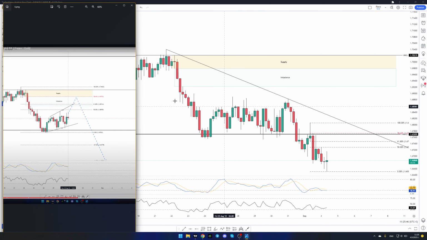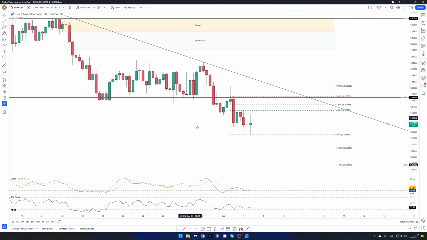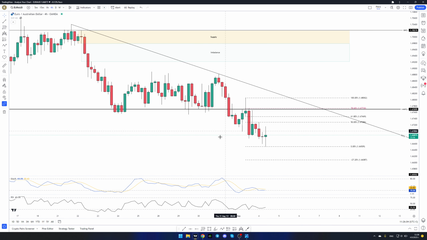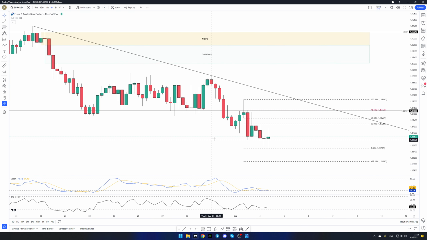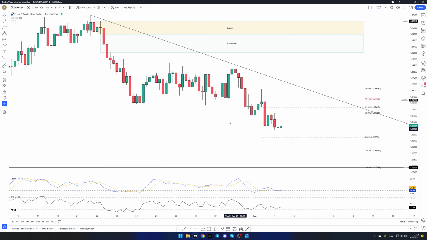Okay, well, the price didn't reach the imbalance and the supply zone, but it still made the down movement as we expected. It broke the flag. There it is, right here. It made an up movement, and after that it broke all these lows right there. So last week we had a new impulse wave, a retracement, and now we can see another down movement right there. This is on the 4-hour time frame.